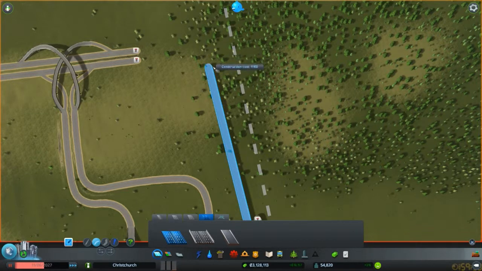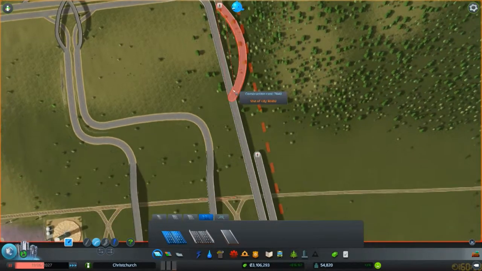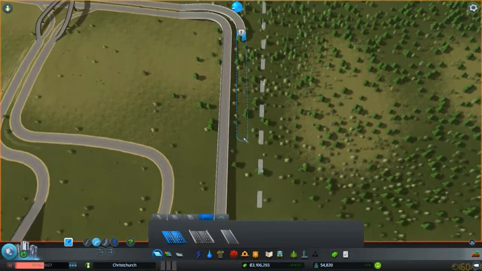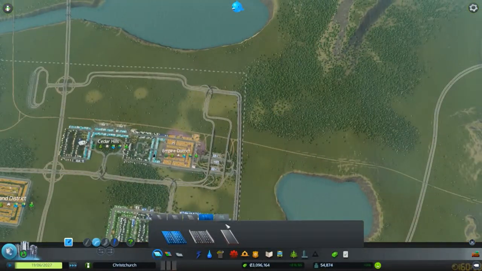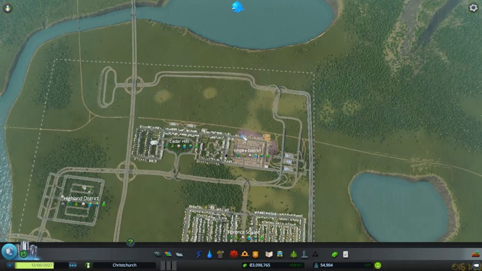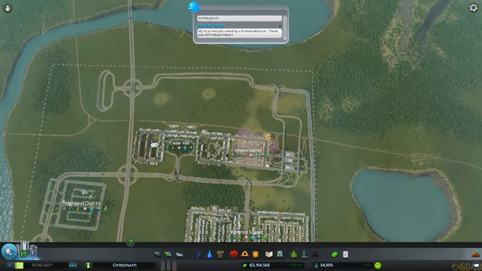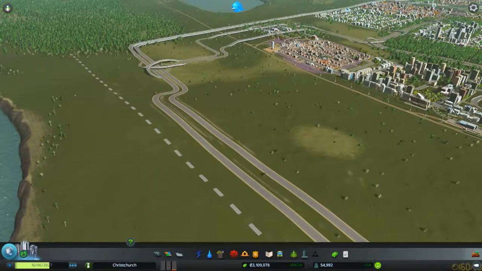These can stay elevated for coolness. Oh gosh, it's a bit close. Hey everybody, it's joined up. How awesome was that? We did it. It's all joined up and going. That's really cool. Trucks might even use that now.